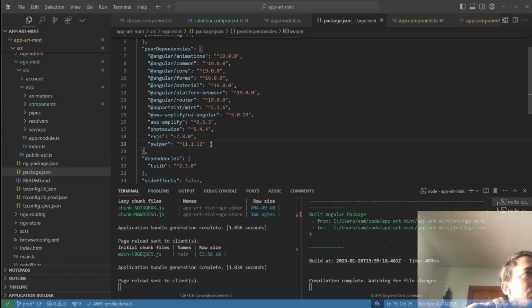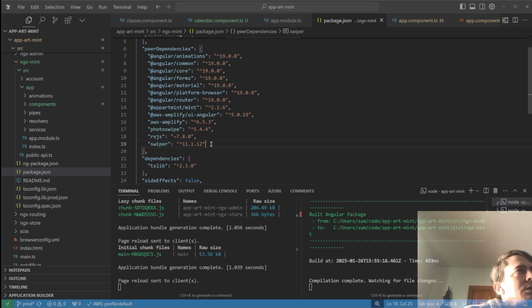And Swiper, everybody's got a photo gallery or something. Maybe not. No, the salon's not going to need these. Well, maybe if they have a gallery of example work.